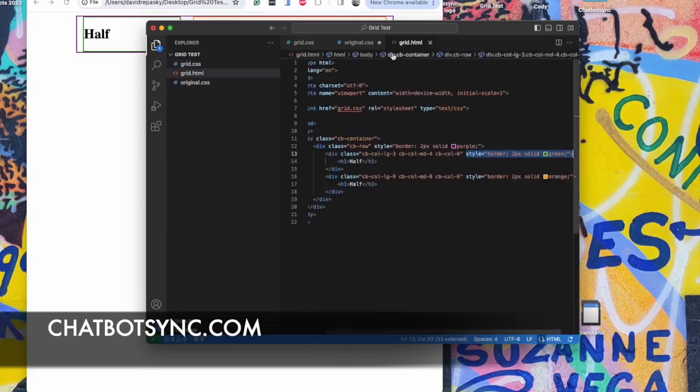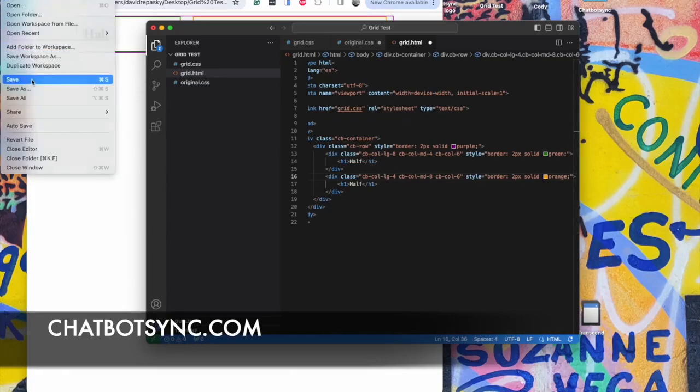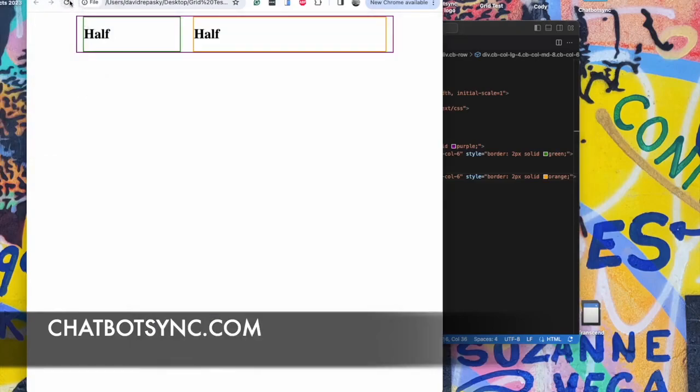We have two divs that already have some grid classes added. We'll tweak these now so that you can see how it works. Let's make a few quick changes, and then we'll load up the front end. We'll tweak things, and then hit save. As you can see, the new grid system is behaving as we intended it to.